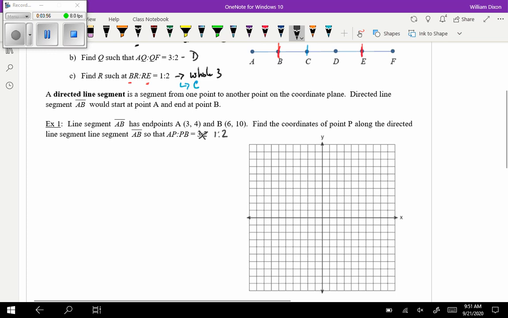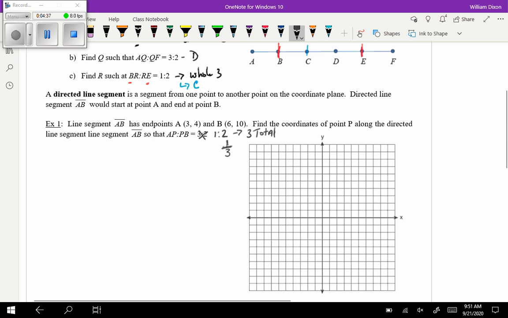All right, so when I change it to 1 to 2, how many parts do I have in total? I have 3 total parts. That's important because really what I want to know is where is the 1 to the total amount of 3? And that comes into play on how I'm going to show you to set up to find a partitioning of a line segment. All right, now there are 3 steps here and they're important. If you follow this, this becomes really straightforward.